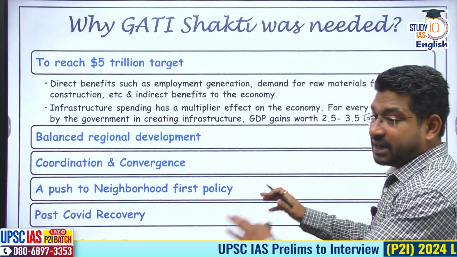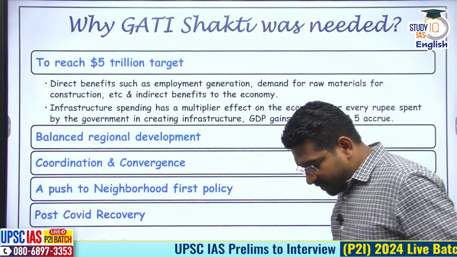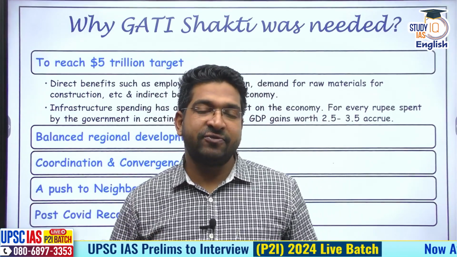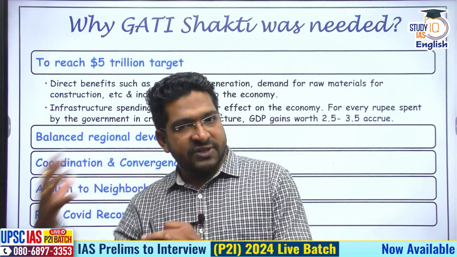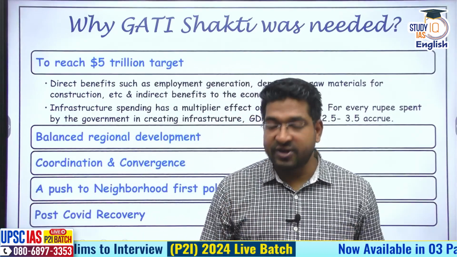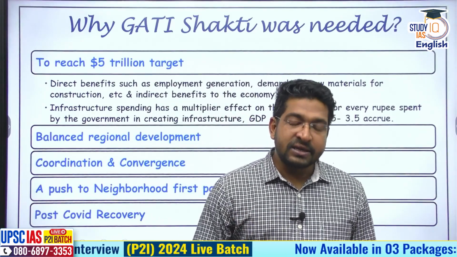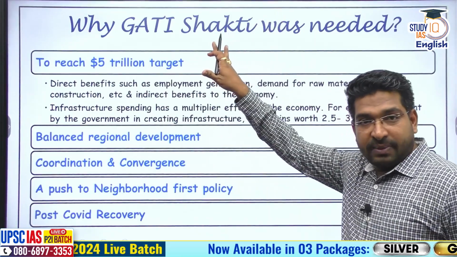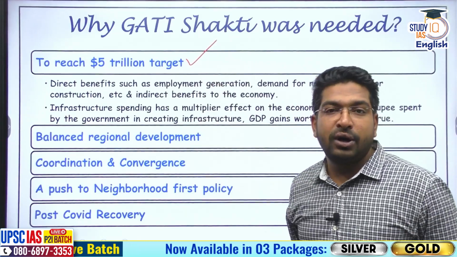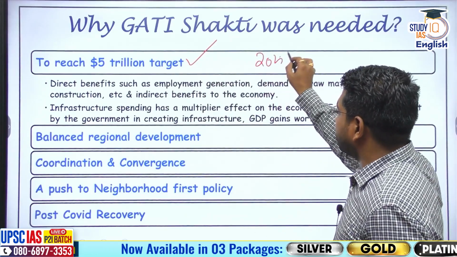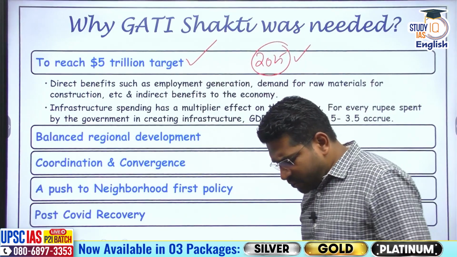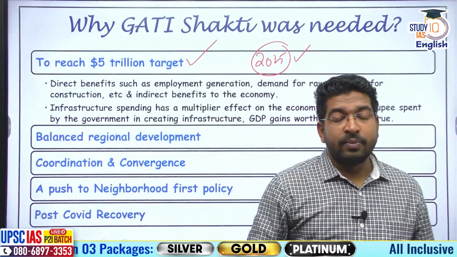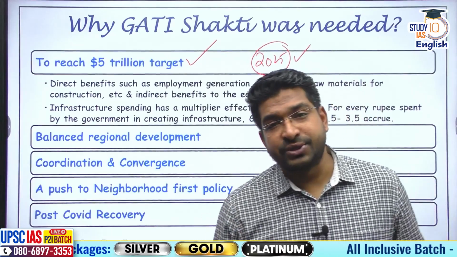Now, why did we bring it? First of all, we need to answer the question of why PM Gati Shakti was needed. Common sense says that any developing country which is trying to transform itself needs to spend a lot on infrastructure and logistical development. Yes, but we have some other reasons as well. First of all, through this PM Gati Shakti plan, we want to achieve that $5 trillion target by 2025. You do understand infrastructure is one sector which is going to give you a lot of yield, which has been proved by RBI and many other research institutions.